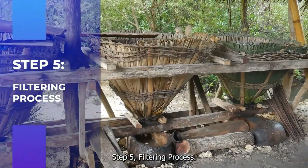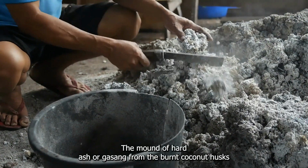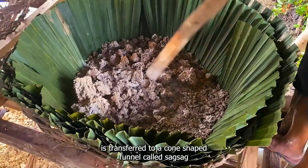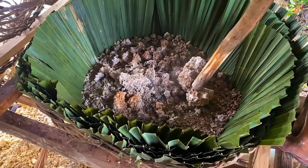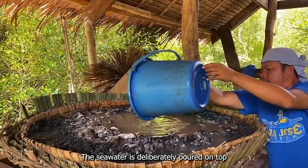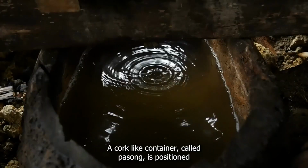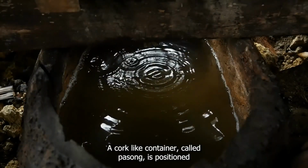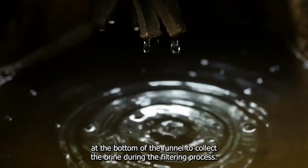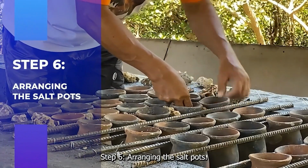Step 5. Filtering process. The mound of hard ash or kazan from the burned coconut husk is transferred to a cone-shaped funnel called zak-zak, serving as a filter. The seawater is deliberately poured on top to extract the concentrated brine solution called tasik. A cork-like container called pasong is positioned at the bottom of the funnel to collect the brine during the filtering process.